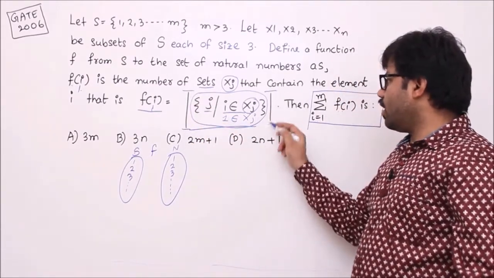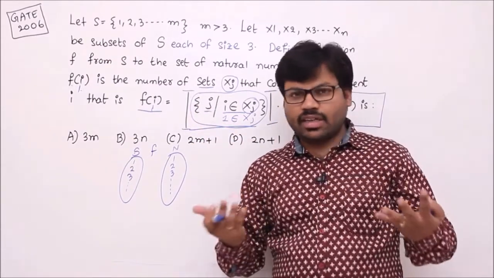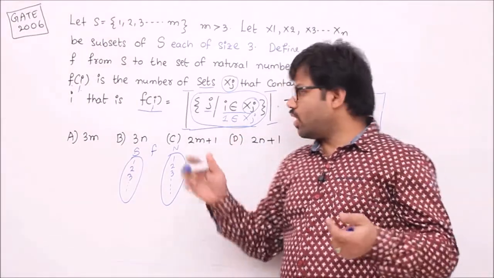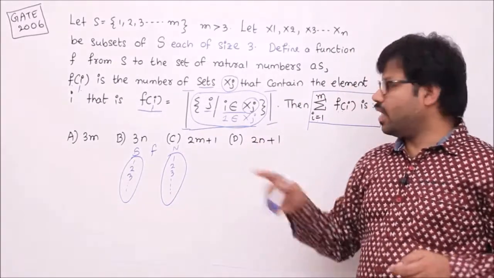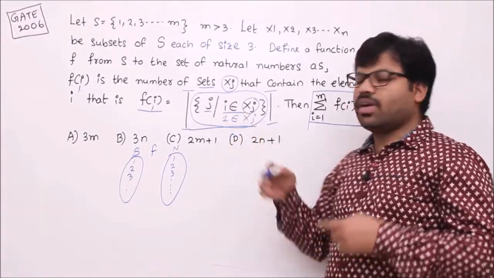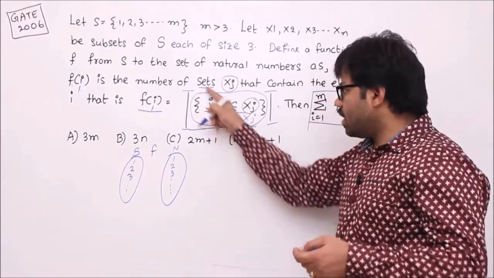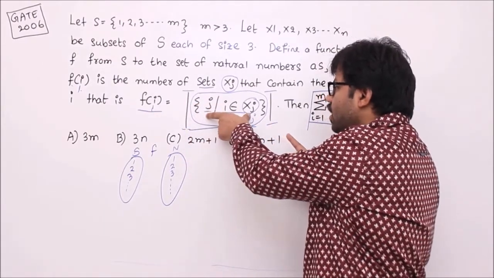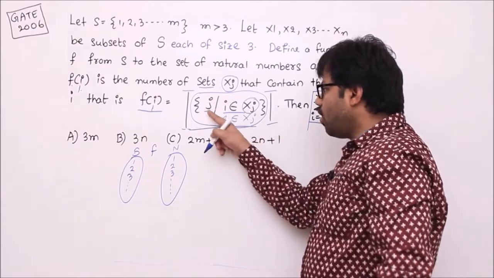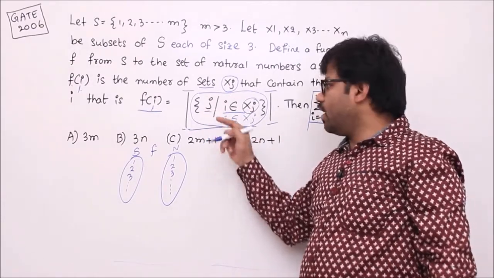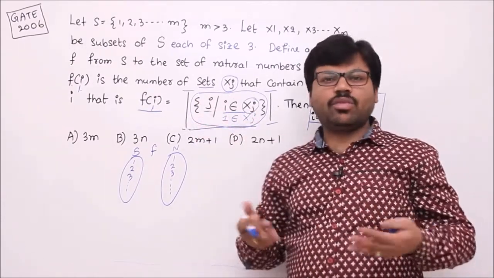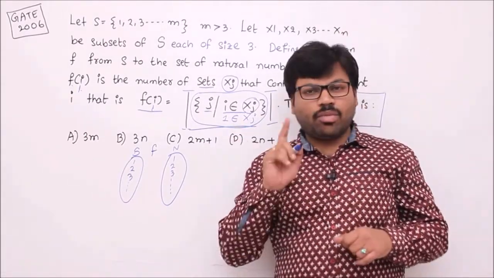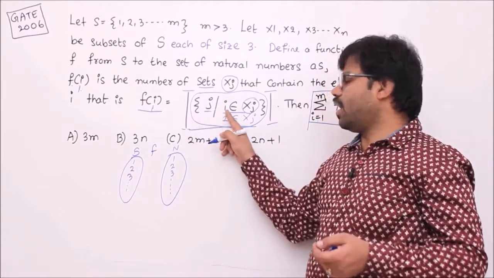That means it's a cardinality. So we are collecting all the committee numbers and we are finding the total number of such committees. That is, mod indicates the size of the set, isn't it? What is this set? This set is the collection of all the committees, and mod of that collection is nothing but the size of such collection. So that is nothing but, indirectly again, the number of committees which contain your element I.